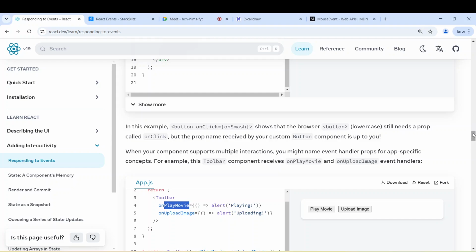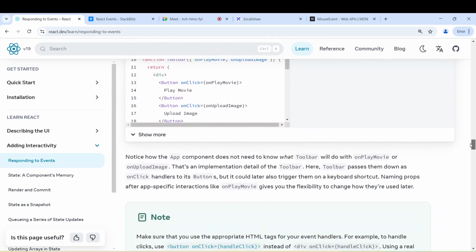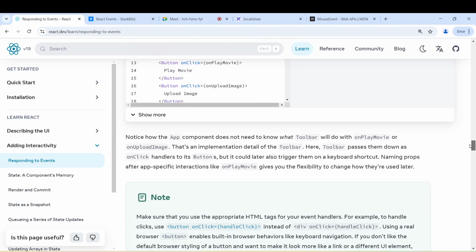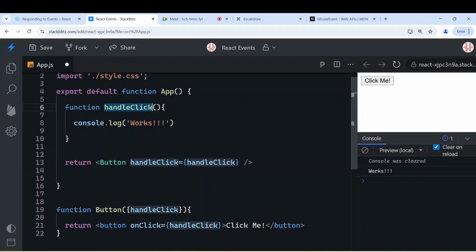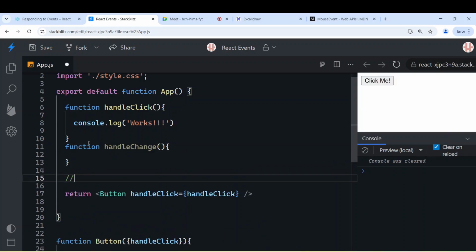Okay, so that's a naming convention. How to name the prop, I mean. This is to name the prop. This is not talking about writing the handlers. Writing the handler, yes, we do handle. You put this word called handleClick. If it is a change event, then we say handleChange. If the event is handling a mouse over, then we say handleMouseEnter, handleMouseOver. So likewise, we name it.